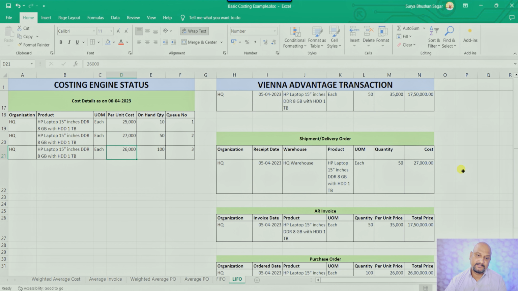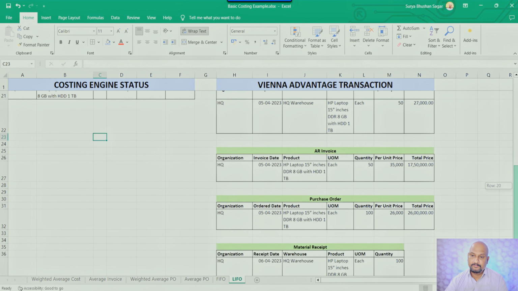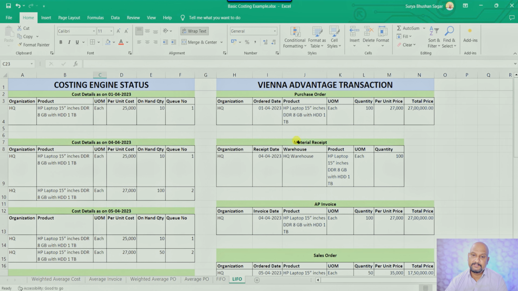Now let's assume that the next delivery is of 120 quantities. In that case, the system will reduce 100 quantities from here and the next 20 quantities from this place. And in that case, with the formula I have told you, the system calculates the cost for the delivery order, and based on that particular cost, your cost of goods sold would be updated. That is how the last in first out costing method works in the VA system. I would request you to do these transactions, and thereafter you would be able to find out how the system is working.